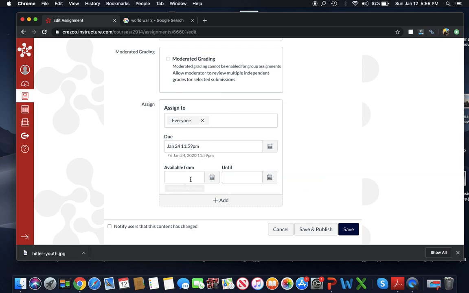I tend not to do either one of these things for assignments like this. That way it's very clear, as soon as I know that I have the assignment and the date set and published on Canvas, students know about it, and also if they're not there, they can still access that information. I'd rather them turn it in late than not turn it in at all.